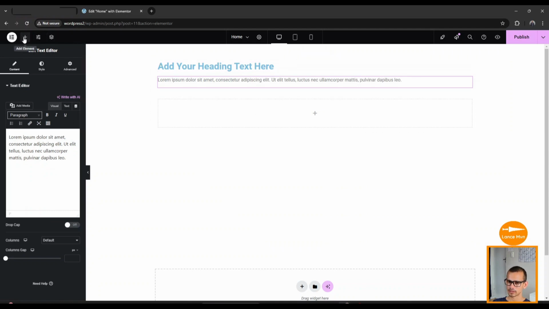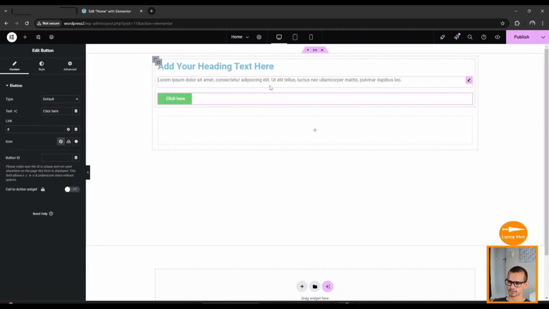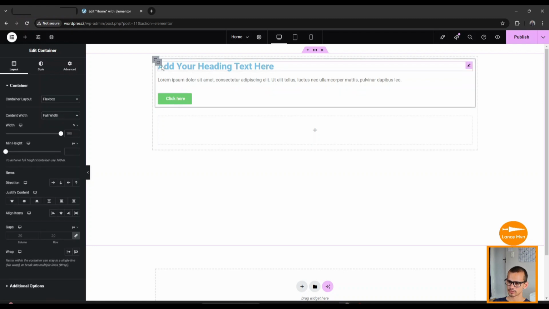We're going to click the plus again and drag over a button and put it under the text. So you'll see the heading and the text and the button are now all in this container.